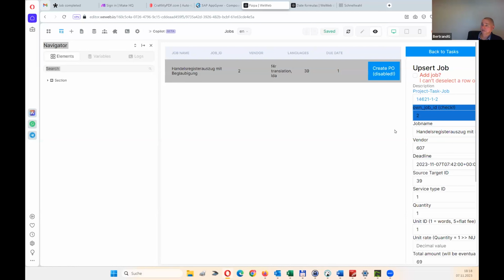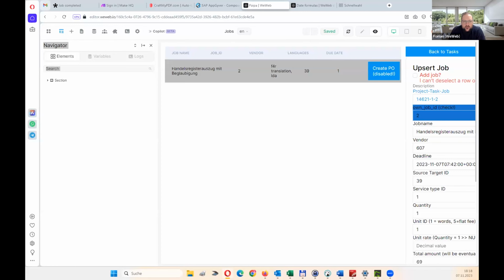This is what I did first, but then you recommended to use upsert. No, you can use upsert, but you would need a create job button somewhere. I wanted to do that with this form, and I tried to do this via a control checkbox, but the formula doesn't work. I wanted to set the ID to null, but that doesn't work.